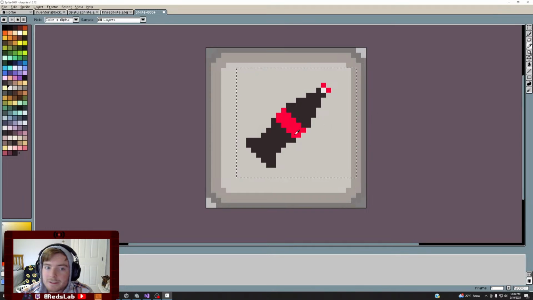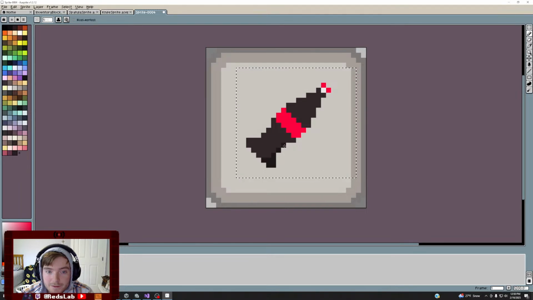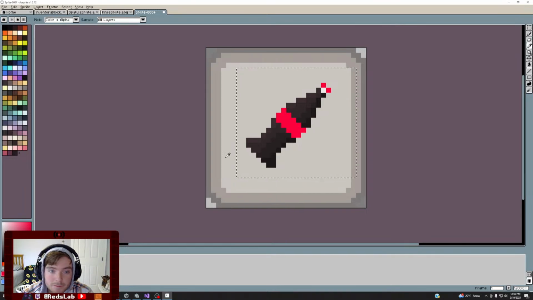But I will go ahead and add a little bit more coloration down here, just to spice it up. Okay. And now let's do the same thing for the red.